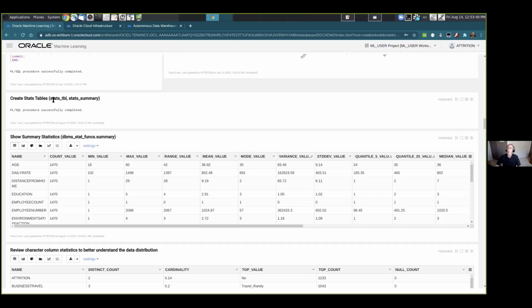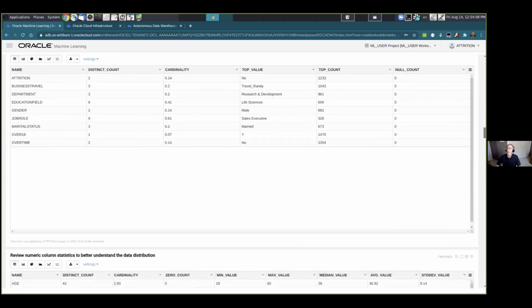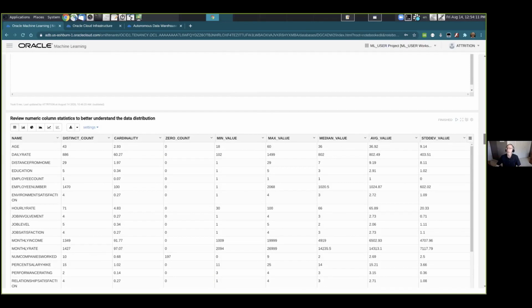We also have some great, there's endless SQL functions in the Oracle database. One of the ones I discovered that is very useful in data mining is the DBMS stats summary function, and it just spits out all kinds of statistics related to the different variables. Great for identifying attributes that may or may not have a bearing on what we're trying to do here. And I won't go through every single pane here, but you can see here looking at numeric columns, distinct. We can look at cardinality as well, min, maxes, standard deviations.